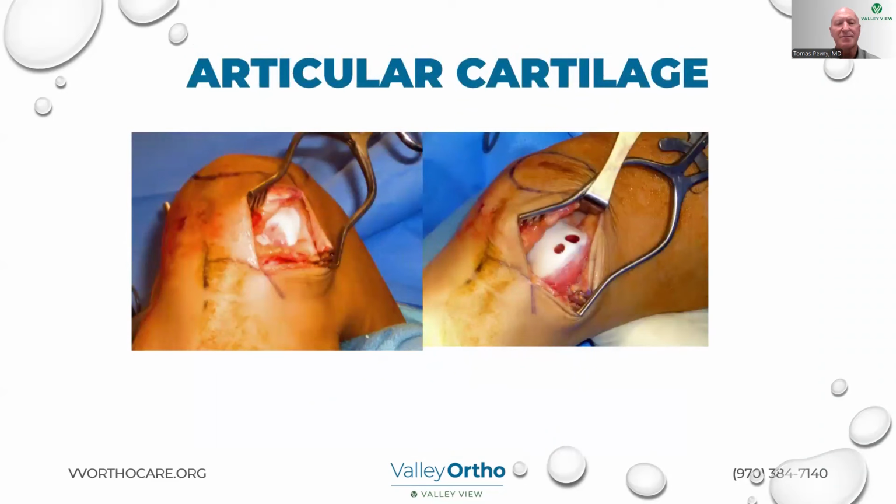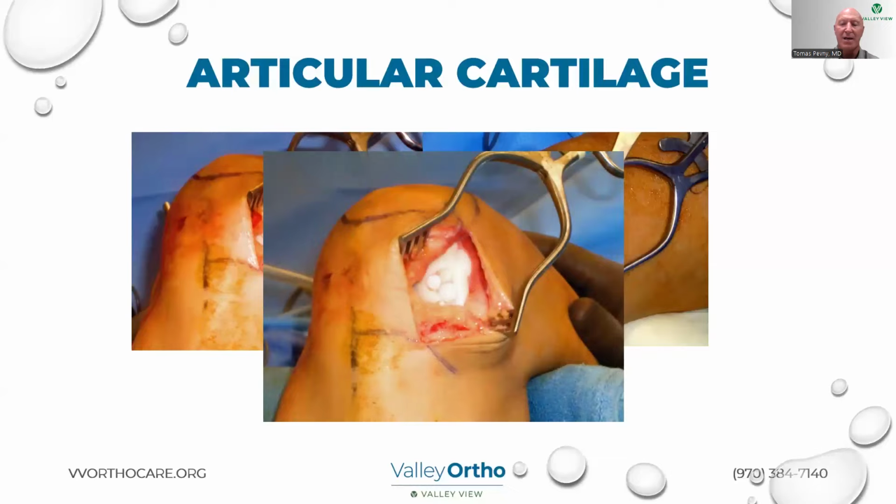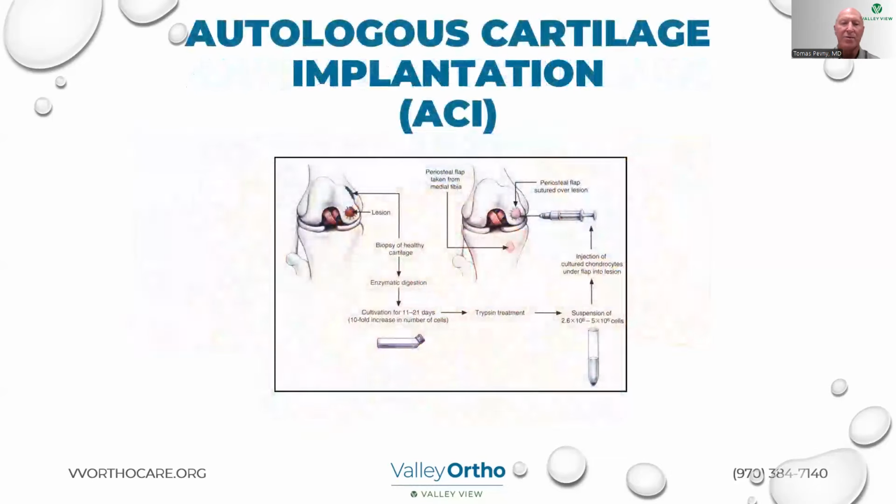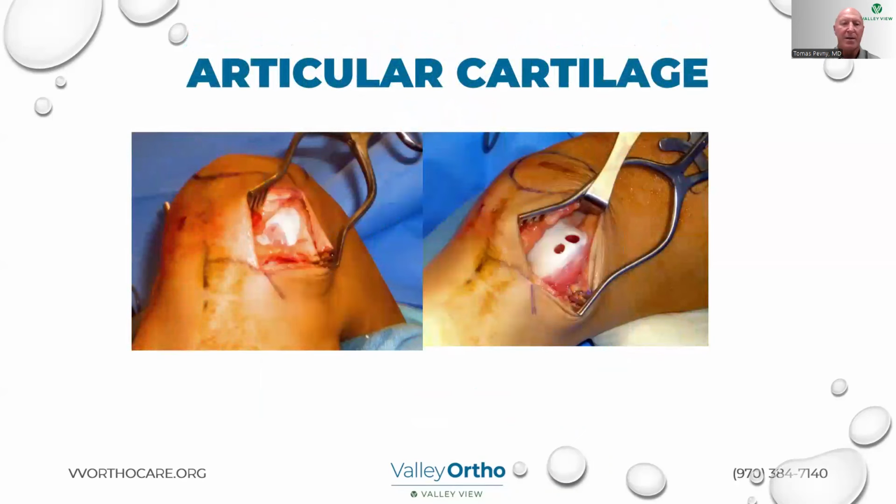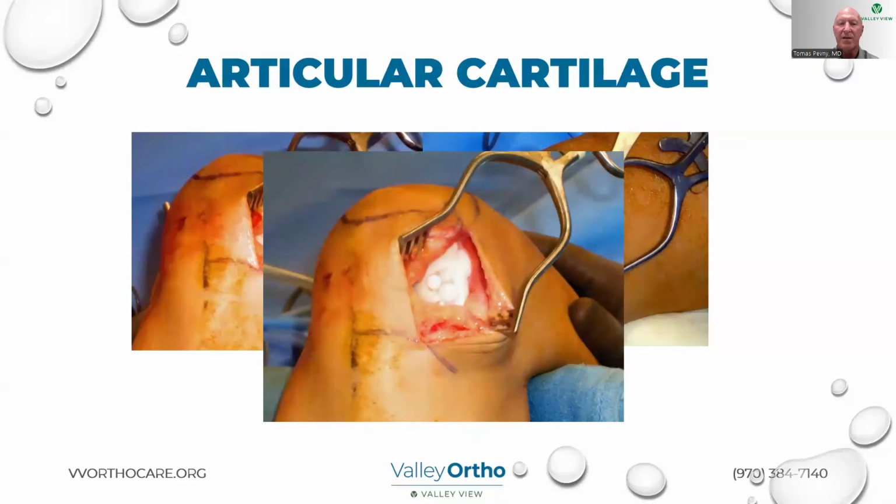And one of the options is taking plugs of bone and cartilage. So we took plugs here. You can see that's normal cartilage. Then if we bend the knee, like you see on the left side back here, that's where, let me back up, this is where the defect is. And then we take the plugs that we took from here and we place them into our defect. And so we fill in that defect with normal cartilage. And that's called an OATS procedure or a mosaicplasty. And the literature shows that these are very, very effective and good operations.